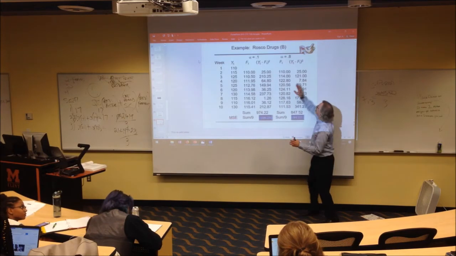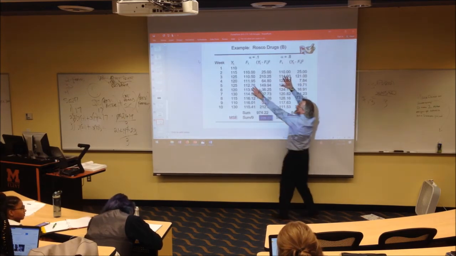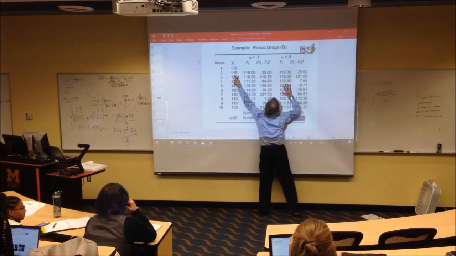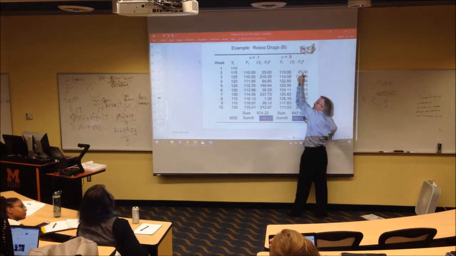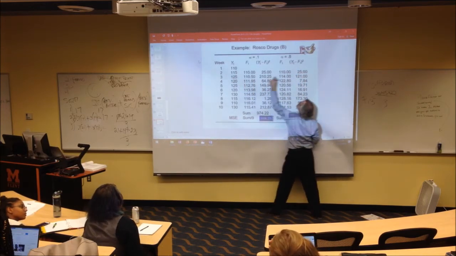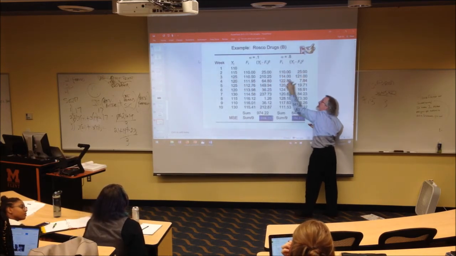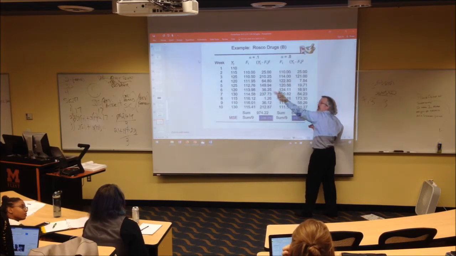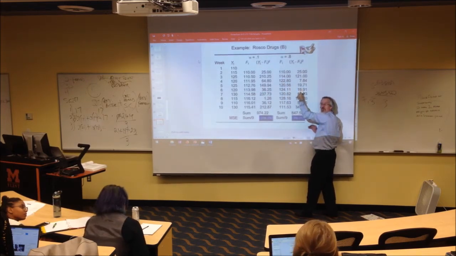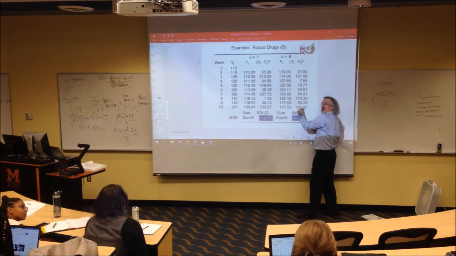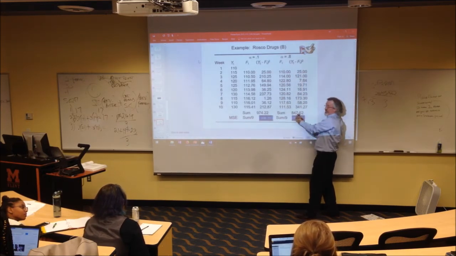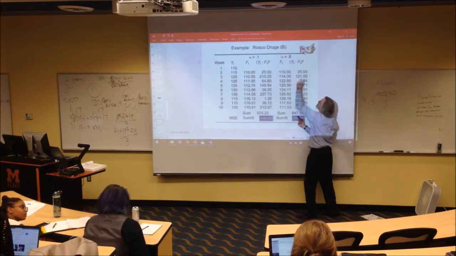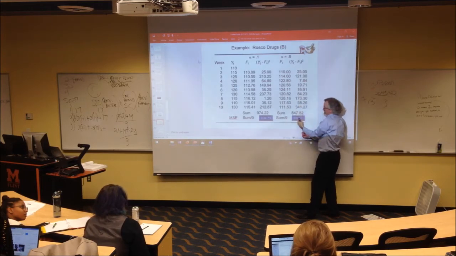But we went ahead and said, let's use smoothing constant 0.8. That's what we did. Here's smoothing constant 0.8. Here's our actual way over here. 115 minus 110 squared. 125 minus 114 squared. Blah, blah, blah, squared. Everybody get it? Add the squares. This is with 0.8. Different number. Divide by, there's still 9 again in this case.